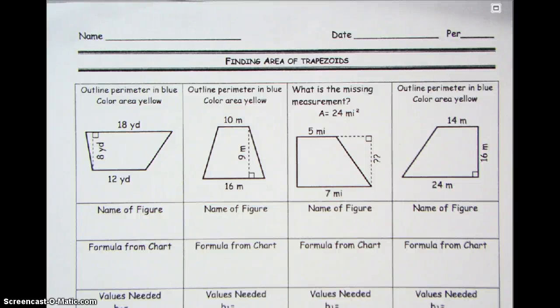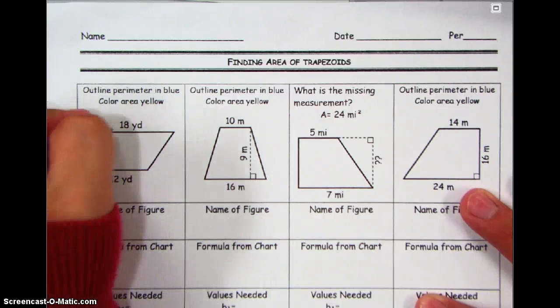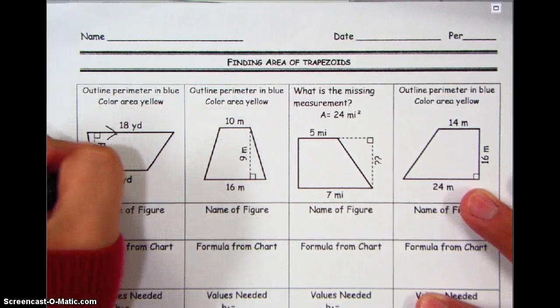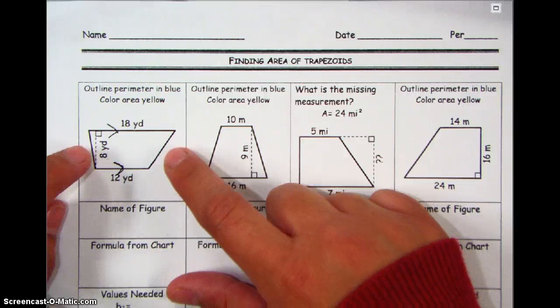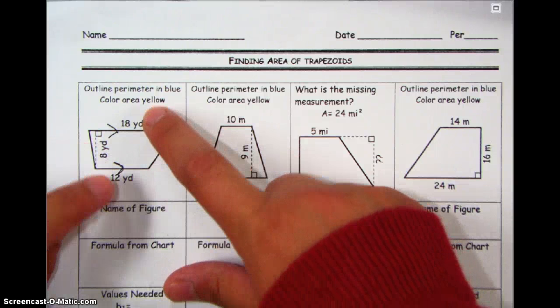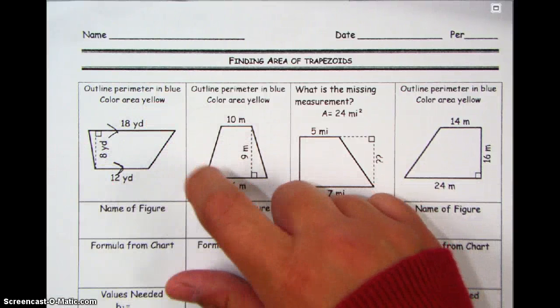Okay, so today we're going to talk about area of trapezoids. First of all, remember that trapezoids only have one set of parallel lines. That's why they're different from all our other quadrilaterals. Okay, our other quadrilaterals that we've talked about have two sets of parallel lines. Trapezoids are special because they only have this one, and you can think of these other lines trapping in our parallel lines. That's why it's called a trapezoid.